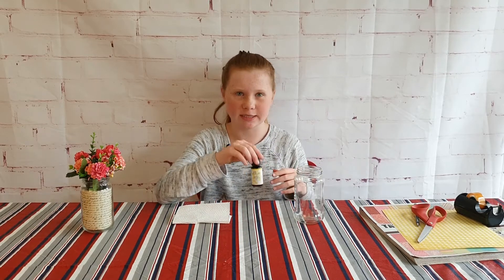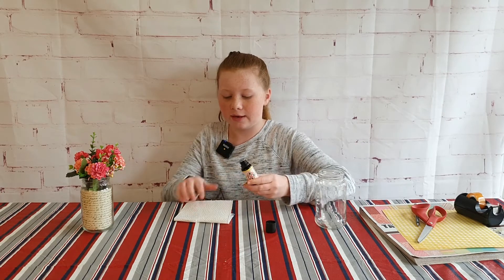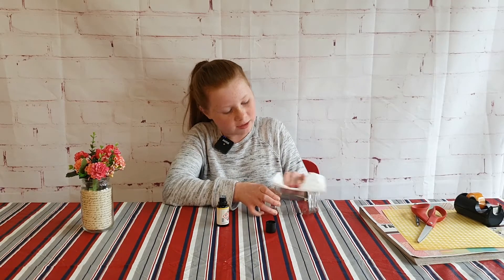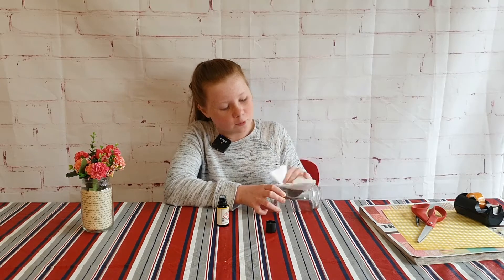So it's time to clean the mason jar — this step needs some explaining with the lemon essential oil because it seems random. There's just a little residue of glue that was holding the label on, and that's what I'm trying to clean off. I folded my paper towel into quarters, opened the lemon essential oil, and dropped a few drops onto the paper towel. Then you just start scrubbing — it comes off fairly quickly. It's a bit harder with hot glue gun glue, but it works on label marks and temporary tattoo residue as well.